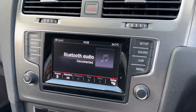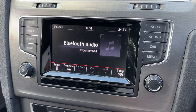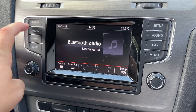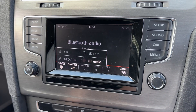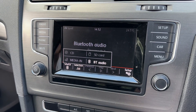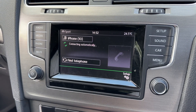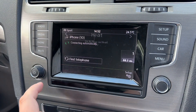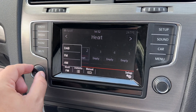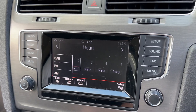Over in the center we have the main touchscreen for the car. There are a few physical buttons down either side of the screen, but essentially it becomes a touchscreen after that. We're on the media menu at the moment, which is where you can listen to your own music. The options include Bluetooth audio, so when you pair your phone you can make and receive phone calls and stream your music wirelessly. When it comes to radio, this car has AM, FM, and DAB radio available.